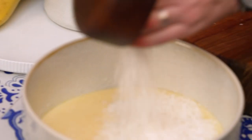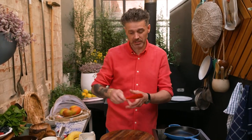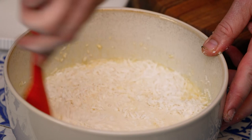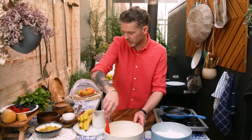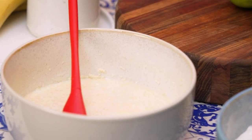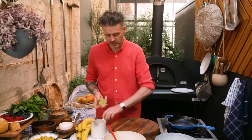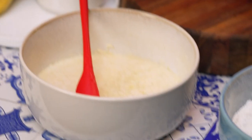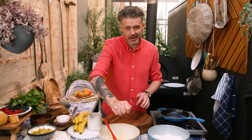Now coconut — almost forgot. I like to use one called, believe it or not, moist coconut. It's actually called that — it's really good because it's not dry. Now a little bit of extra lime juice in your pancake mix. It's actually going to activate the baking powder a little bit better, and it's also going to sour the milk, which is a good thing — it kind of makes it almost buttermilky. Great for the texture.